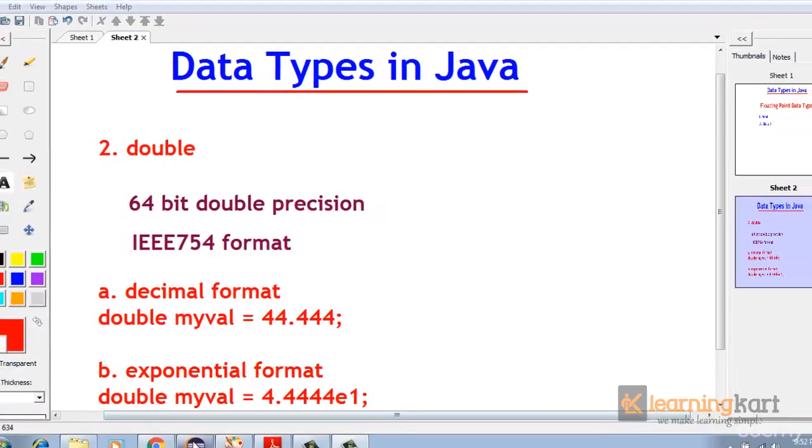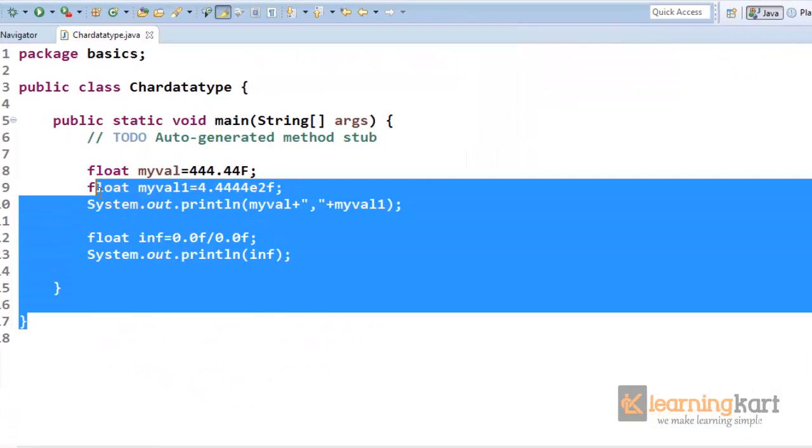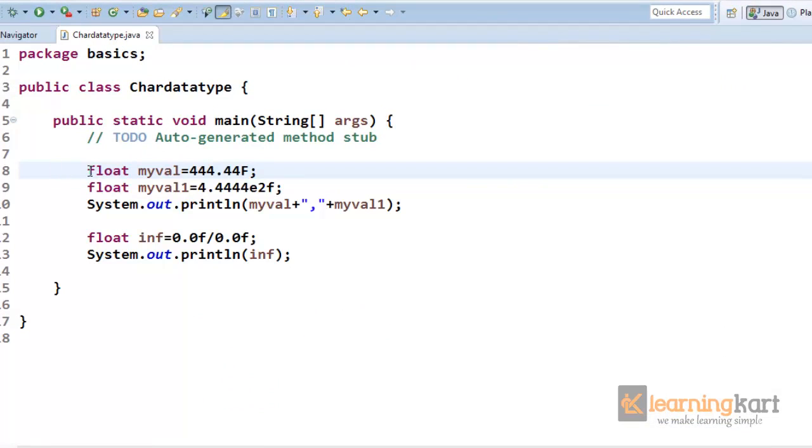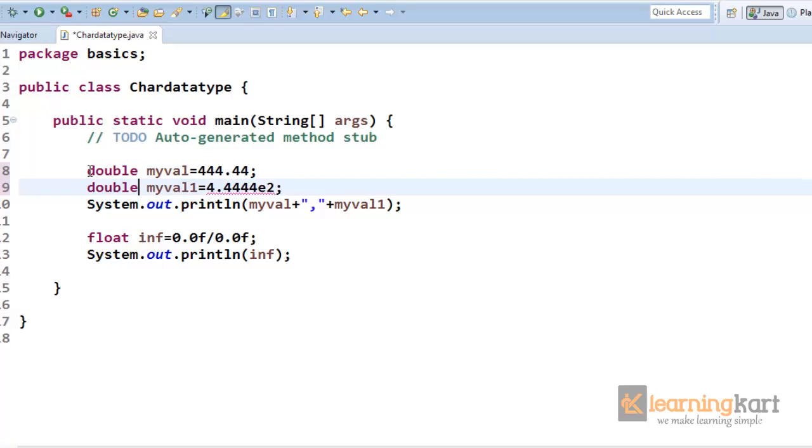So let us again see in code how we can do this. Instead of float, I can write double here, and still I can use the same value. Even if I don't remove this F, I am still able to work with this value. We'll shortly see what happens here. If I remove this, then I get a double literal, and I can accordingly change here also and get double here. So the only difference is that we need to remove the F.